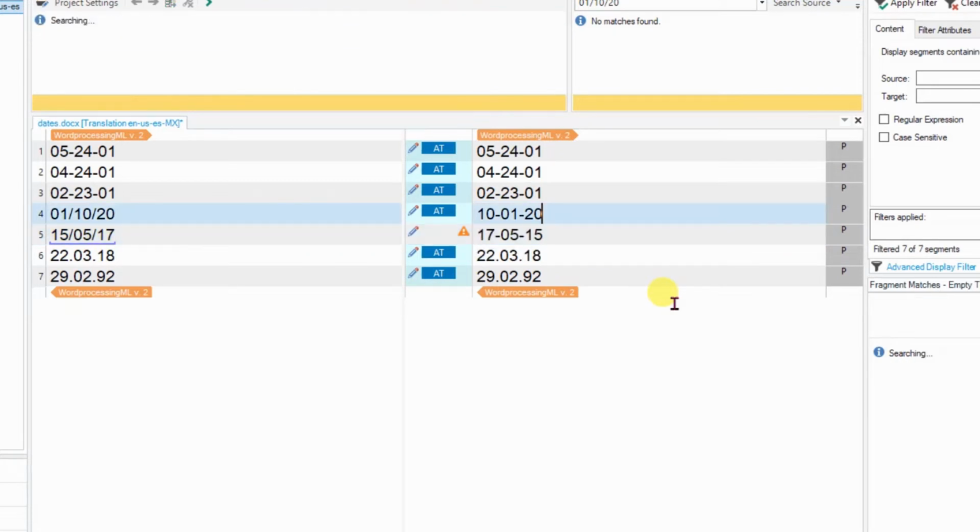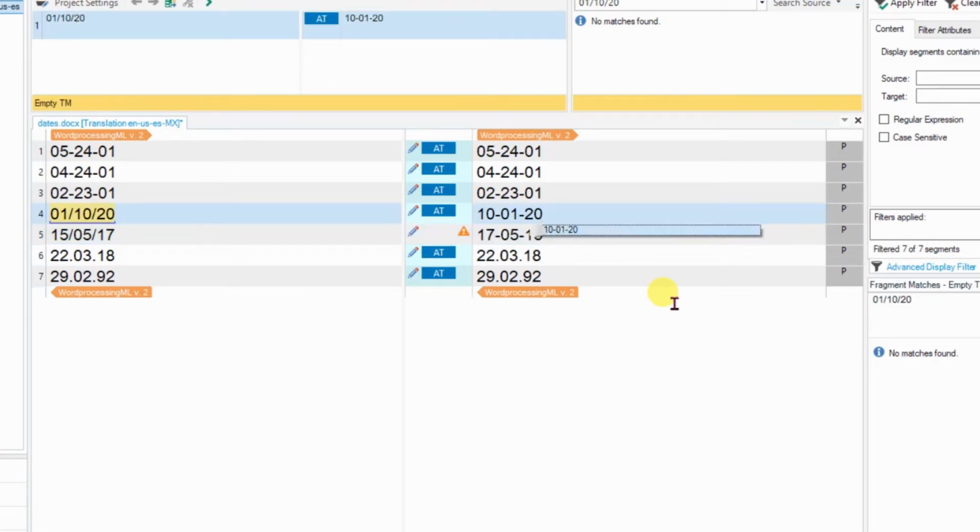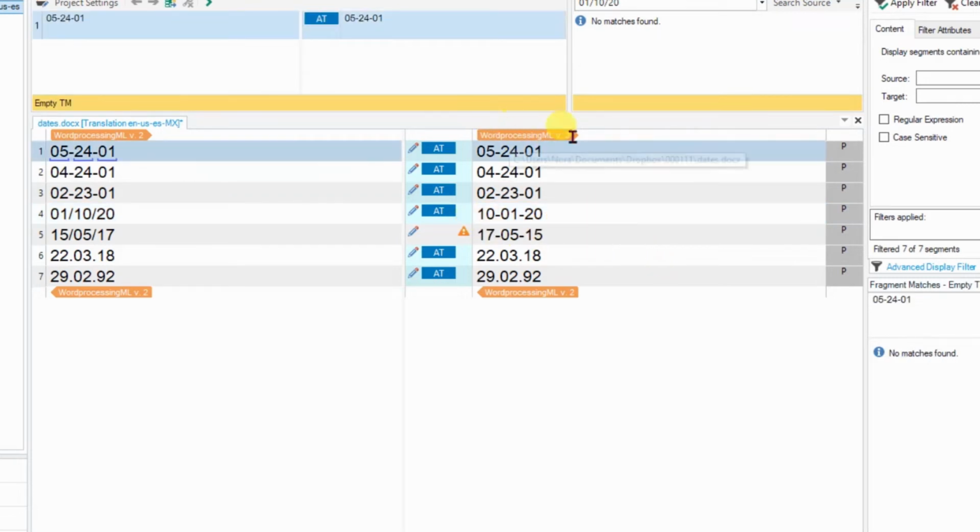It's exactly the same thing, except that we are placing it differently, with Control, comma. In these segments, because there is no other content in the segment and these are recognized as placeables, it's given as an automated translation. But if these dates were part of running text, then we would be able to place them with Control, comma, which is the quick place shortcut.